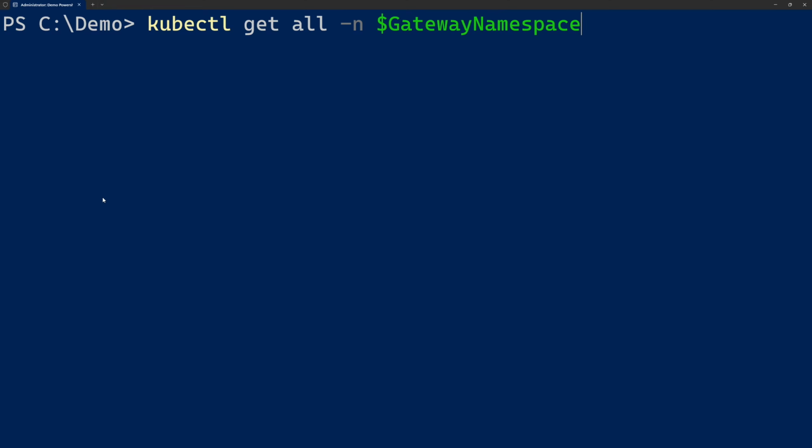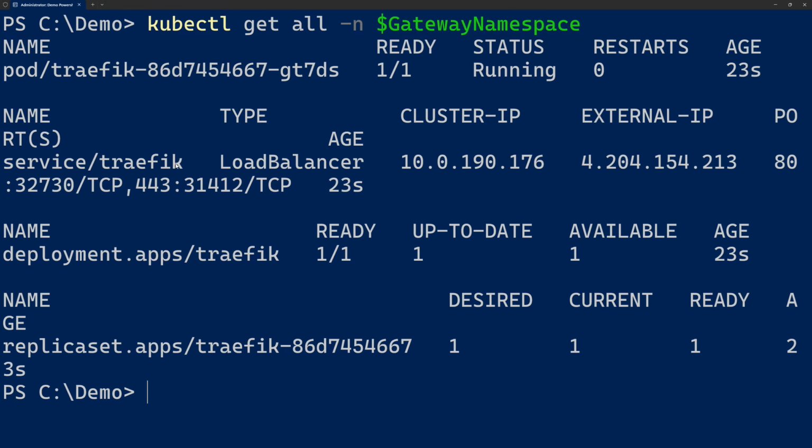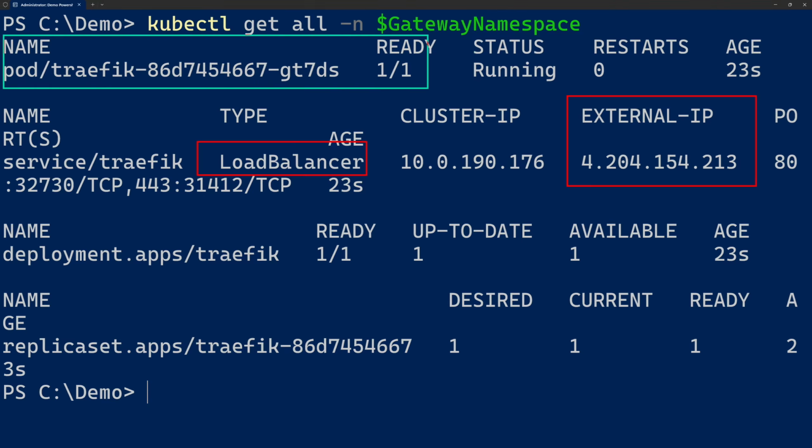So if we do a kubectl get all, then we can see we have here a service of type load balancer. And here we can also see what I said before. Since I'm using Azure, which means a cloud provider, I get a public IP address. I can use this public IP address later to access my test application. Then we also have one pod running, but this also means it's not highly available. So for a production workload, you want to update the Helm chart deployment and probably tell it to have 3 or 5 replicas.